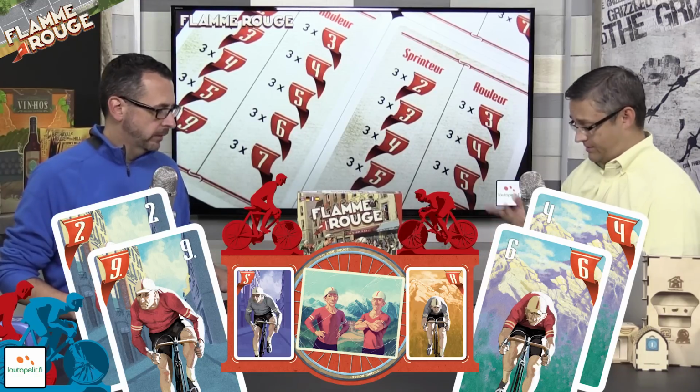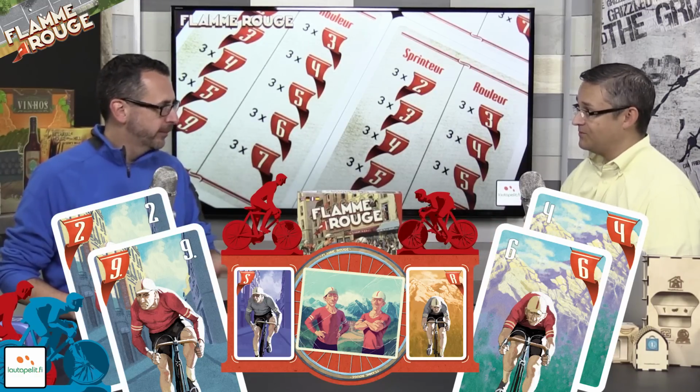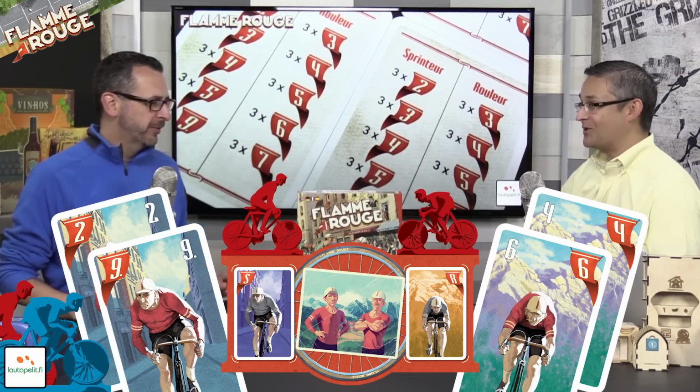You have 2 main cyclists for each of the players. Each of those cyclists has their own deck, which is the same deck for every single player in the game. One is the sprinter, and one is the rouleur. Or roller, but we'll say rouleur.